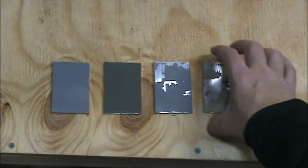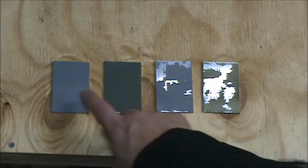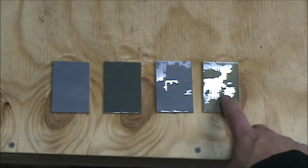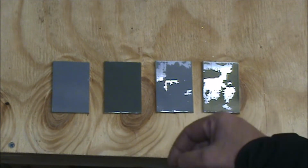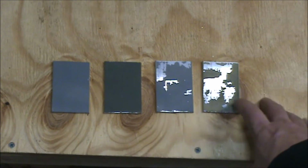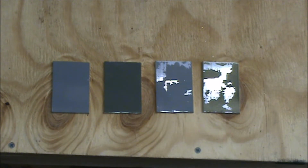But in all fairness, that was a really tough test. I'm actually surprised these two did as well as they did. I was expecting all of them to look like this, and maybe all except for one to look like this, or worse, have no primer left on them at all. I mean, this is the tape that I was saying, if I put it on this plywood, it actually ripped chunks out of the plywood when I pulled it up later.